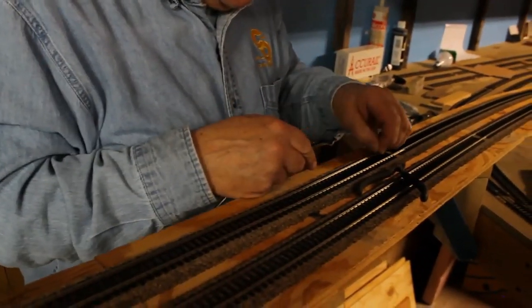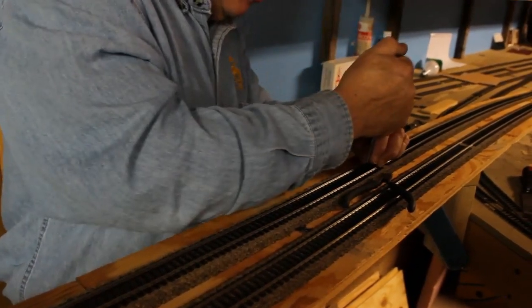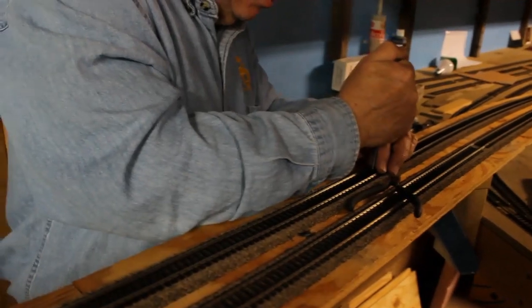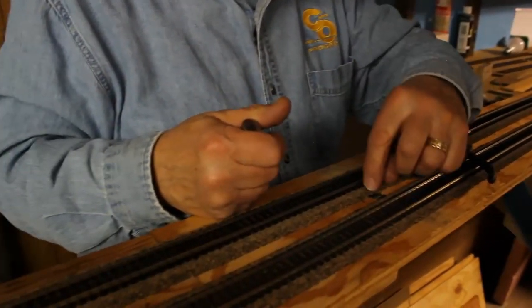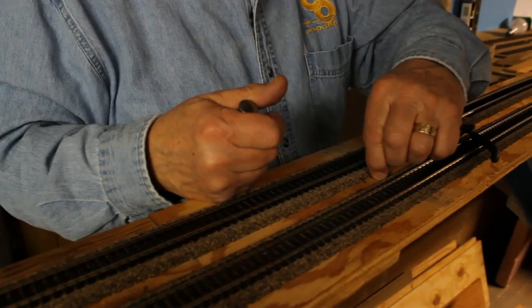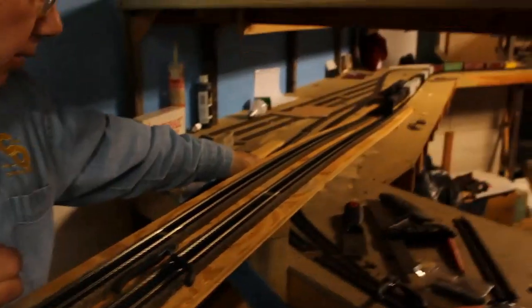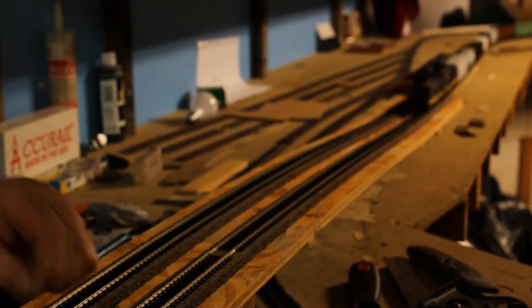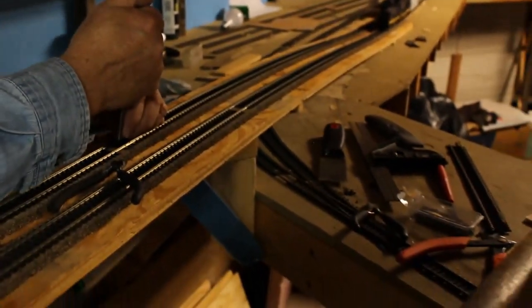Anyway, some people prefer gluing the track down versus spiking. I prefer doing the spike. I've been doing it for many years. My son David, who's doing the filming, he's used the glue method as well. In fact, this track right over here on my left, he used some glue a few months back.